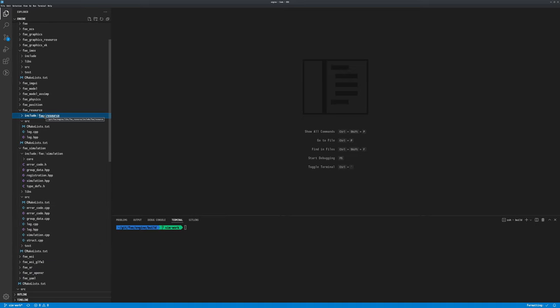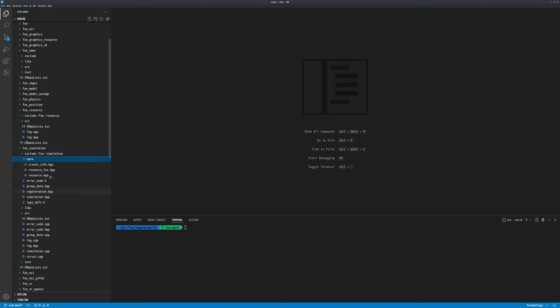Because the faux resource library was not originally supposed to be a catch-all for some random resource stuff, but to be the library where the core framework elements were supposed to go. And it's kind of gotten away from that, since I originally had the resources there and the infrastructure for that, and it kind of got shifted over to simulation. And I want to try to reuse faux resource for resource-specific items.